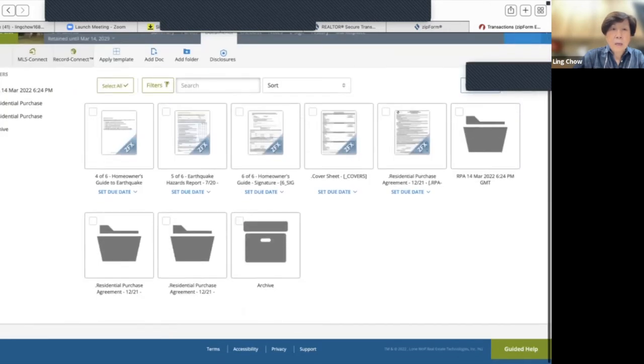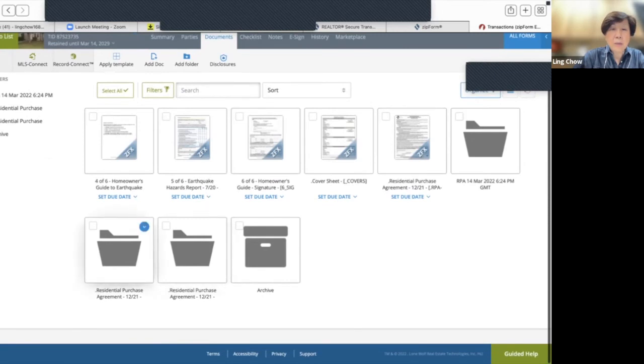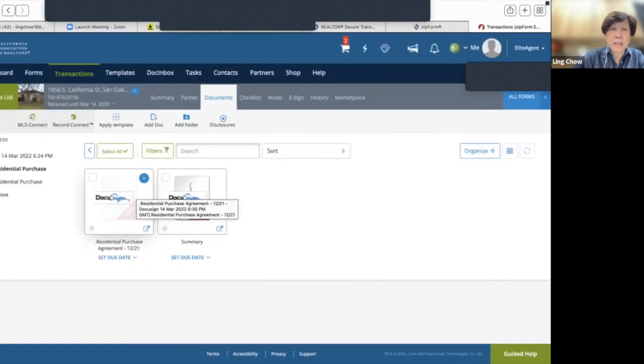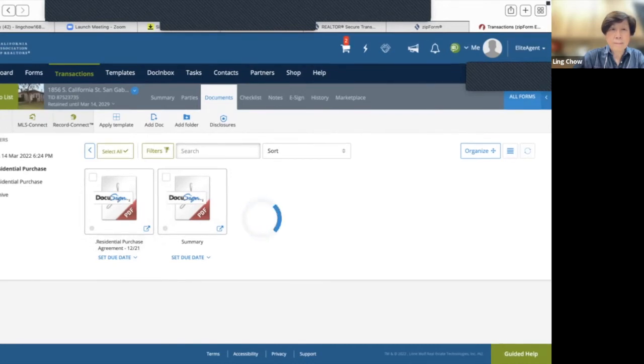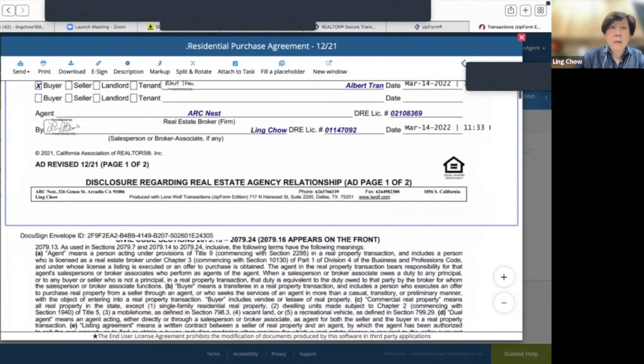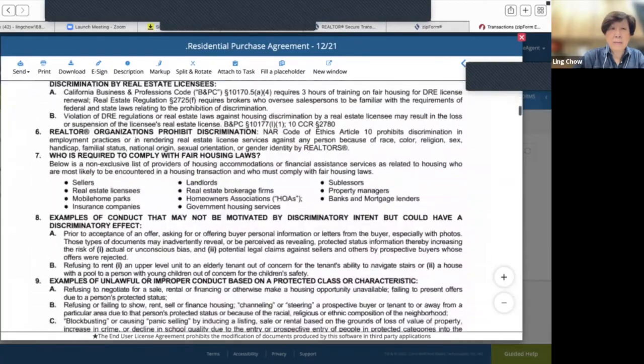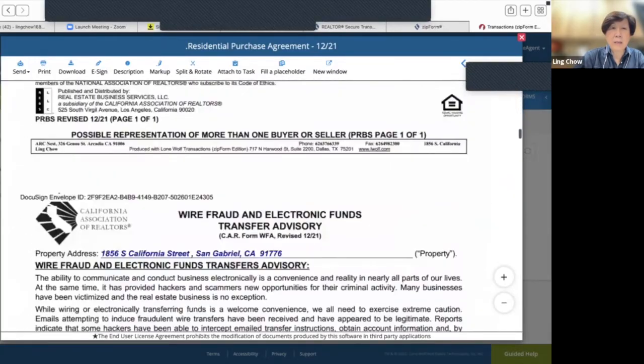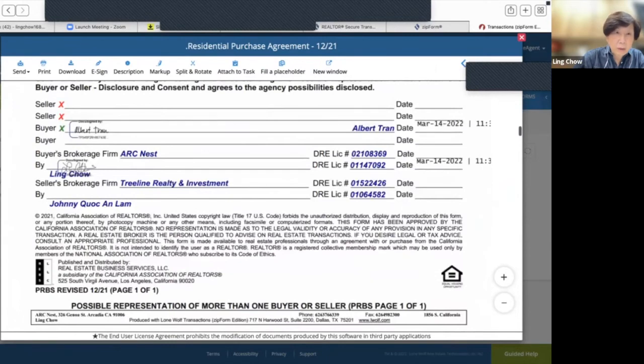I just retrieved it once, so I got two of them now. This is the one that we signed by digital ink, and this is the one that we signed by DocuSign. Here it is, the one that we signed. See, it's still a little bit off.